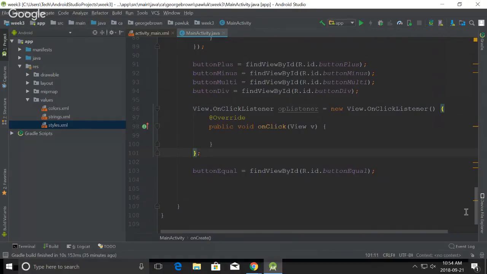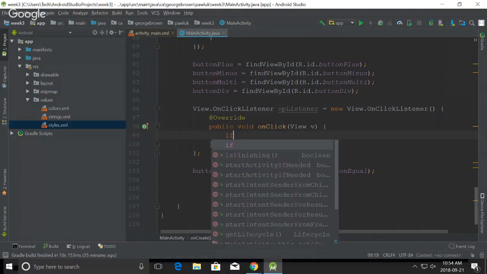Second operand. But I may have a situation when the operation was selected before, right? Then I have to take whatever is on the label, store it as a value 2, perform the calculation with the currently selected operation, display it on the screen, or not even display, but store it as value 1, right? So I have two options.